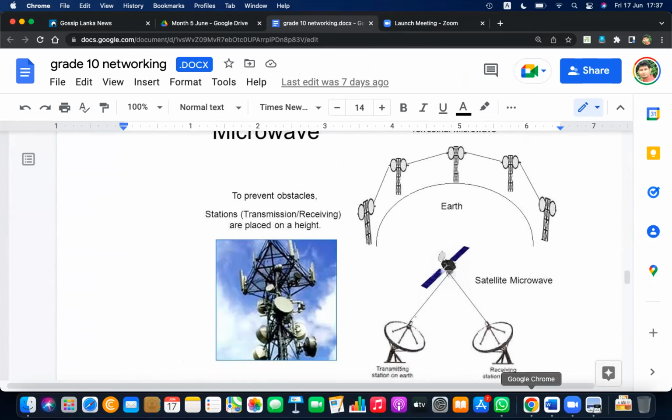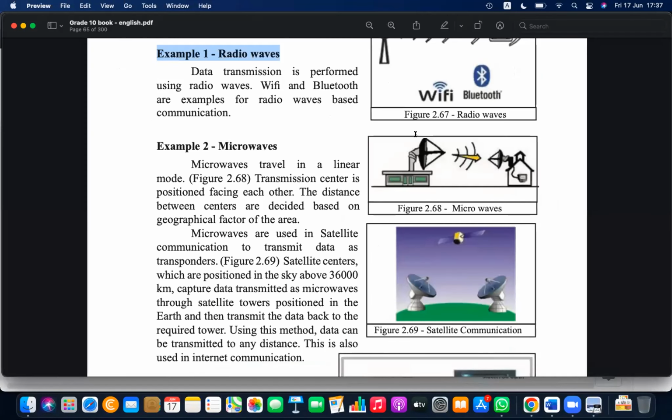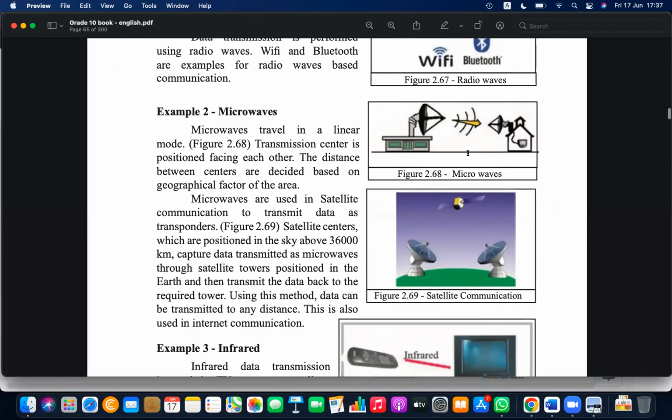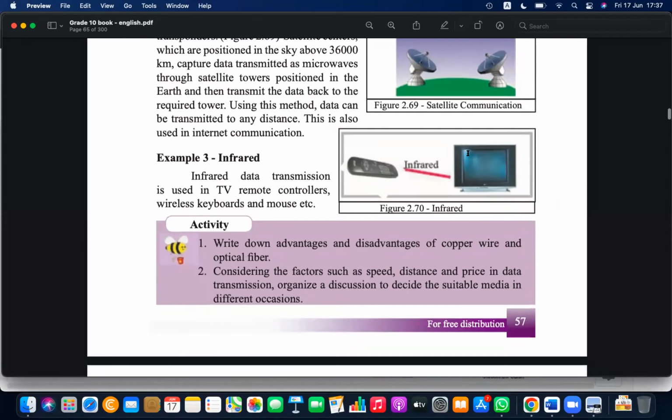It can travel very long distances, even kilometers. Radio waves can also travel kilometers, but there are short-distance radio waves like Wi-Fi and Bluetooth. Wi-Fi covers 50 to 100 meters, Bluetooth a 10 meter range. Those are also radio waves, and infrared is another one that is unidirectional, especially used in remotes.